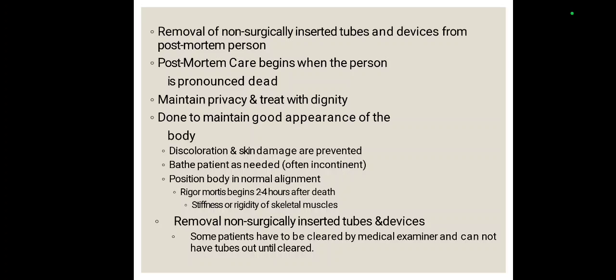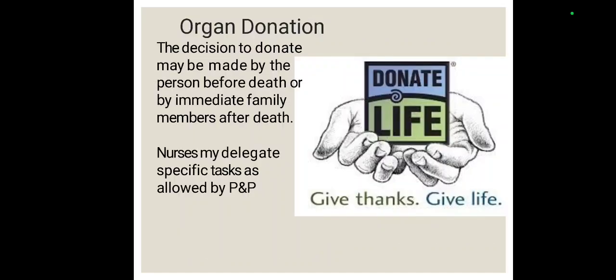Position the body in normal alignment, because rigor mortis begins 2 to 4 hours after death. So, rigor mortis will cause stiffness or rigidity of skeletal muscles. So, removal of non-surgically inserted tubes and devices: some patients have to be cleared by the medical examiner and cannot have tubes out until cleared.